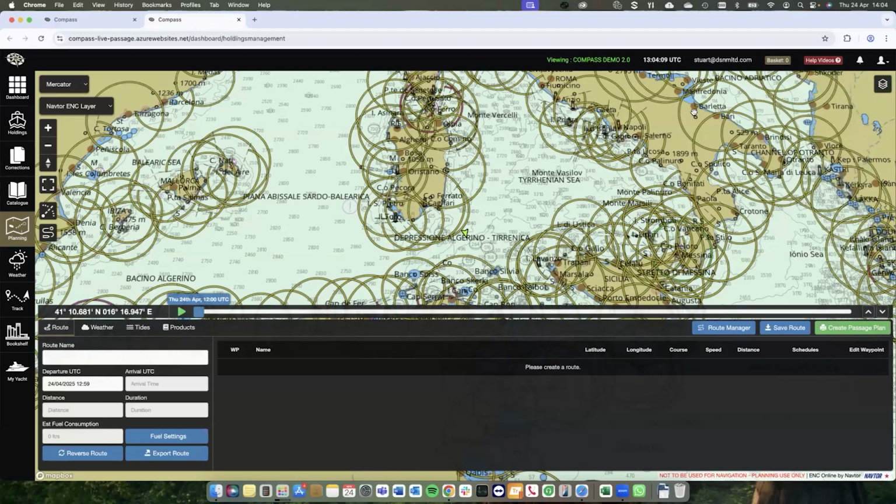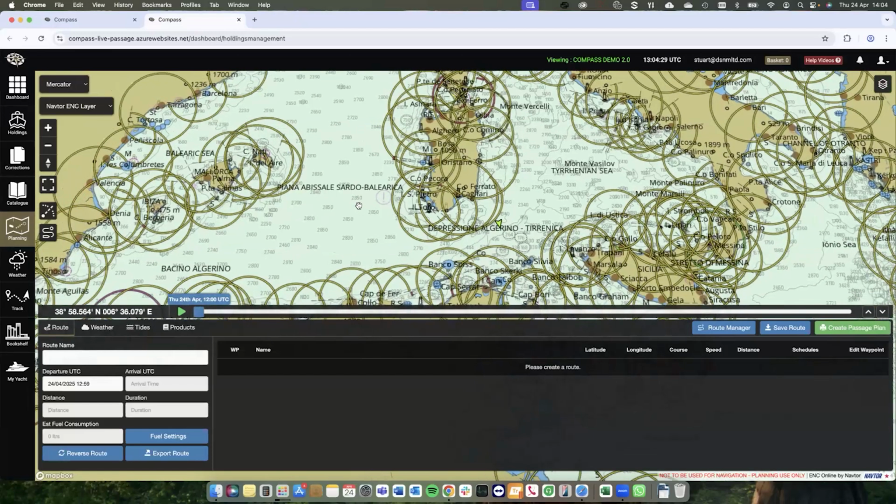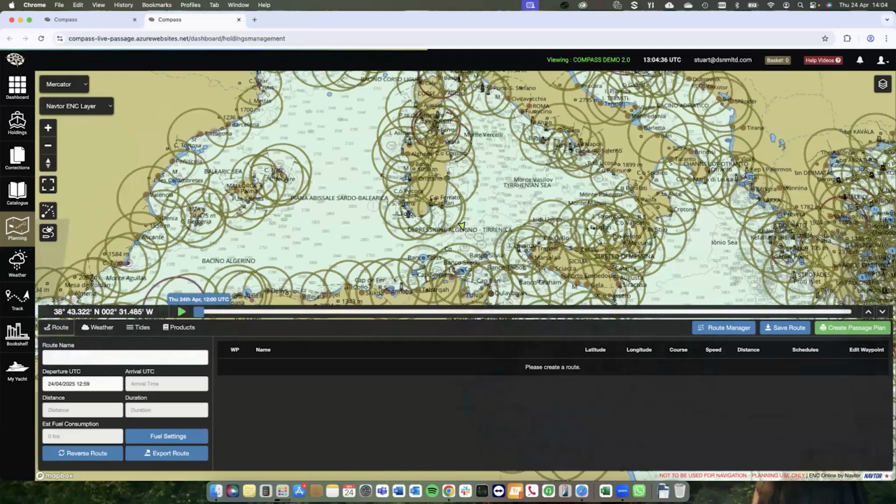Now, it's worth mentioning that the planning process can either start within Compass, so you can use Compass as that starting point. You can come in here to draw a route, or import or load a saved route, or equally you can bring routes from other devices into Compass and use the series of tools beyond the initial route drawing sections within Compass. So if you've got routes saved to your ECDIS, for instance, you can export and bring them into Compass. So what I'll start with then is a quick demonstration of route drawing.